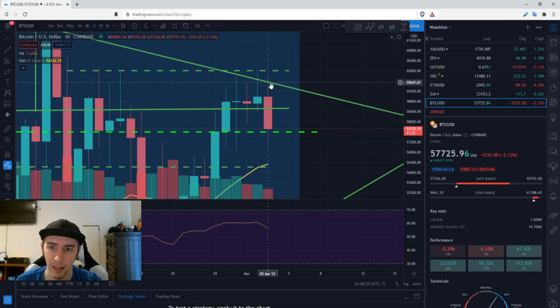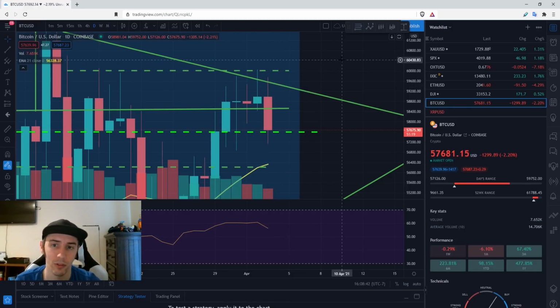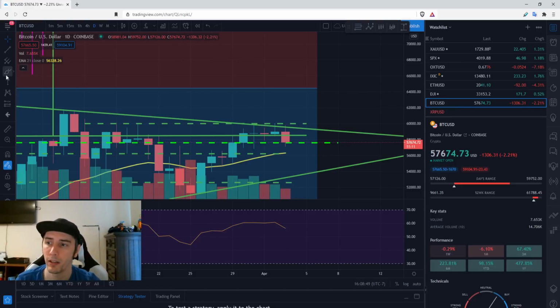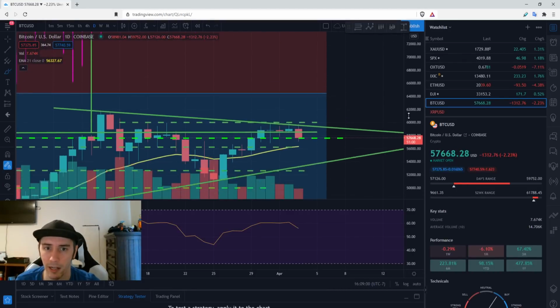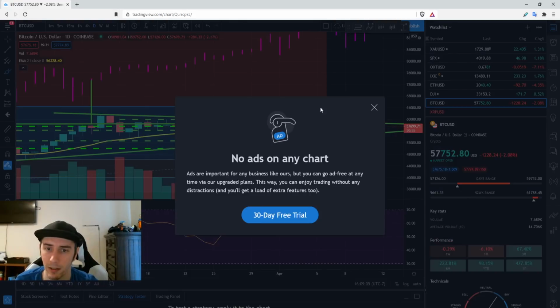If we can break above that, the next major level of resistance is going to be at $59,582. Let's actually focus on tomorrow. So for tomorrow, it's going to be at $59,452. Breaking above that, then we've got $60,000. We're still trying to go above there. And then we've got the all-time high at $61,800. Anything past $61,800 is going to be the price discovery zone. And then I would really be looking at the Fibonacci sequence as the next major step. So that's going to be at $64,428. Do keep an eye on that, guys. Breaking above that, then we're going towards the run of $70,000 and trying to get back on this previous track.